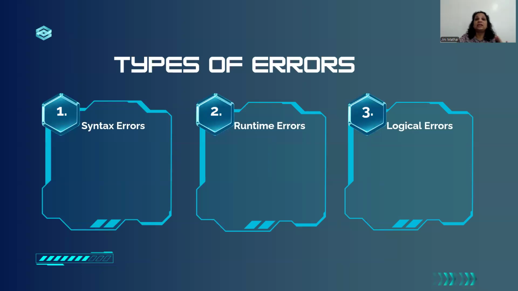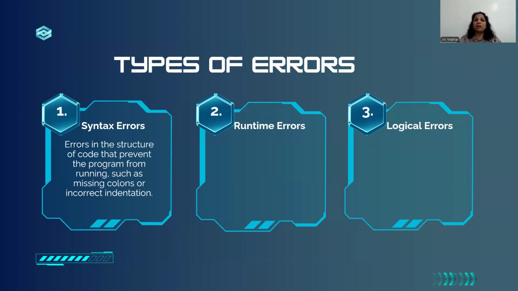Now, what's a syntax error? Every programming language has certain rules that you need to follow. Now, what do I mean by rules? In Python, you know that if you're starting a compound statement like an if or a for, that statement should end with a colon and all the lines indented under it. So this is the rule of the language. If we don't follow this rule, we are going to get a syntax error.